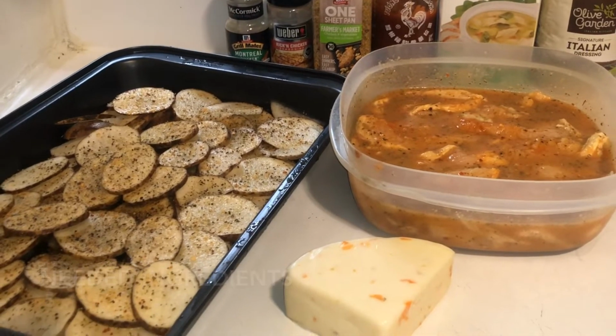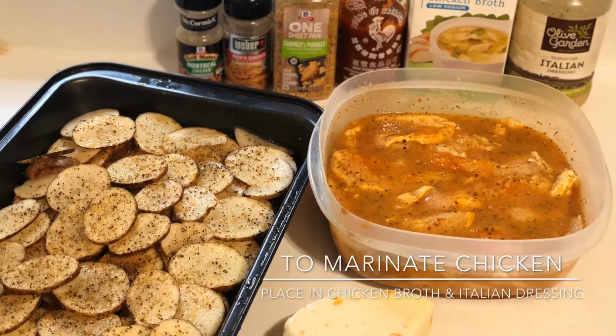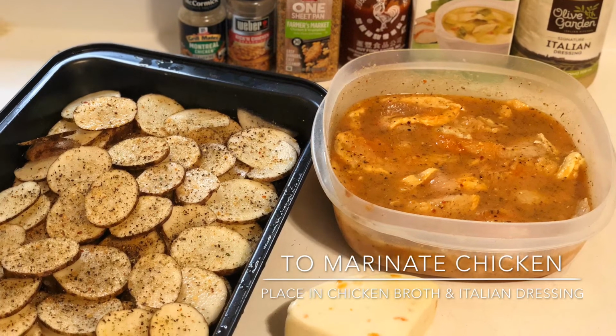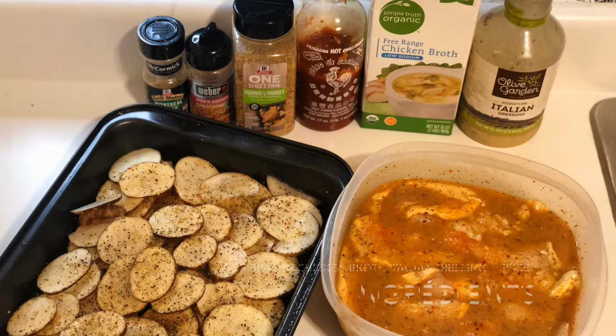This is going to be a very quick one, y'all, so I'm going to jump right into it. This is a spicy sriracha chicken over a bed of potatoes. You'll need Italian dressing, chicken broth, sriracha sauce, and the seasonings, as well as a block of habanero jack cheese.